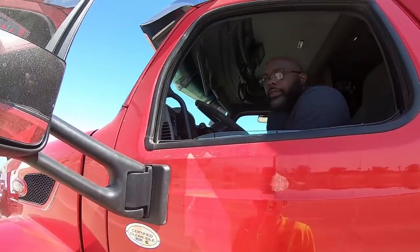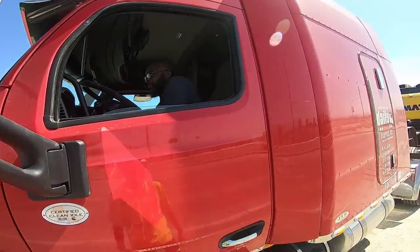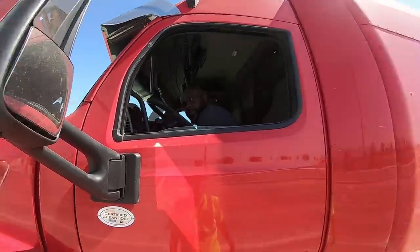Towed? Yeah, let's do it. All right. Just give me probably 25, 30 minutes here. I got to go to Walmart anyway. Yeah, sure. Go ahead and do what you got to do. Just leave me the keys. All right. How heavy are you total, grossing out? 105. 105,000? Yeah. Sweet. All right, cool.